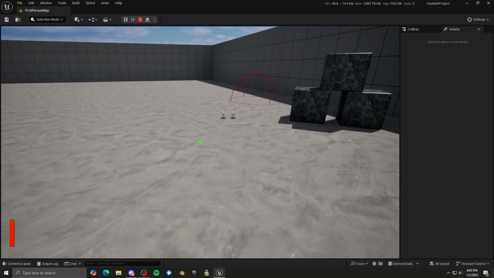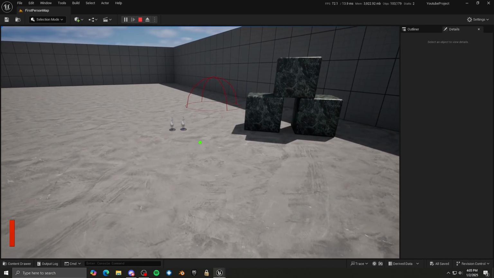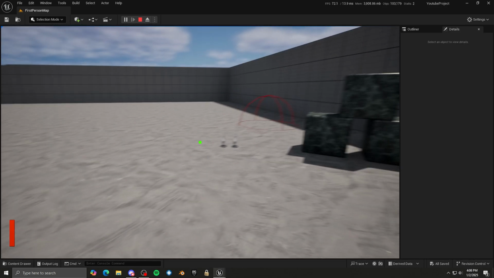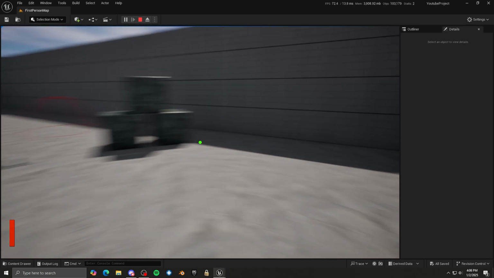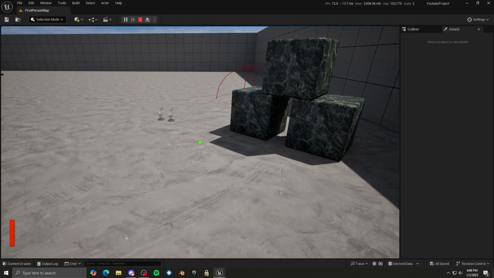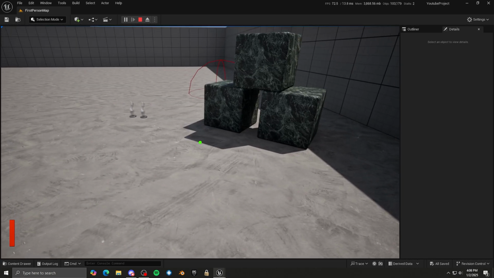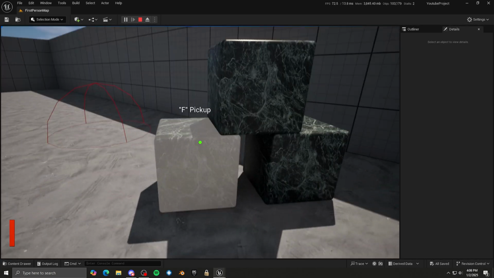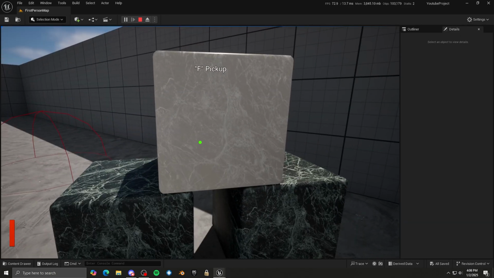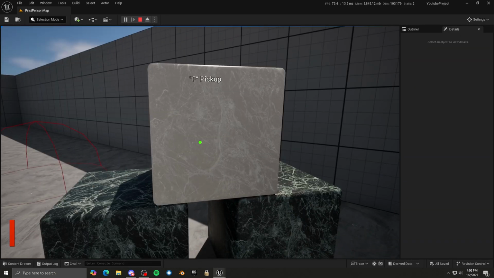So we covered arrays last time, so I want to go into structures a little bit. What I did here in this example was make something that I think a lot of people might use, or at least get the mechanics of this and incorporate it into a different way. Basically I just made a little mini inventory on the screen. When I go and pick something up, this is using the existing pickup system that I made previously.